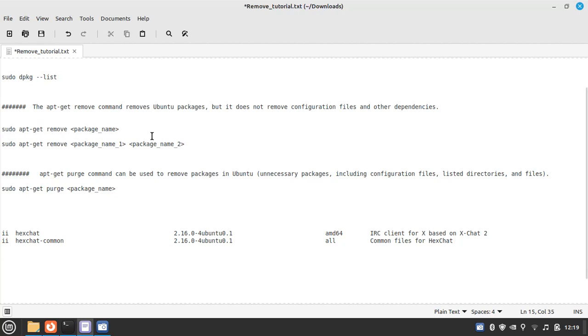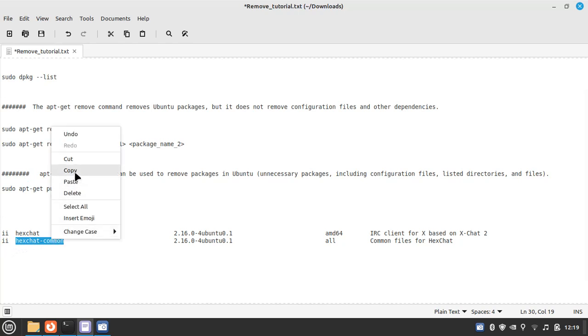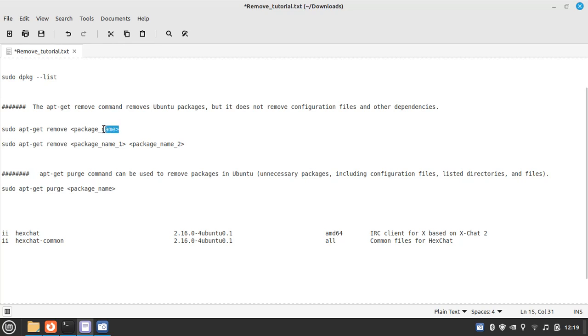So here it just removes that tool. So first remove the hexchat-common. So I am going to make the command sudo apt-get remove hexchat.